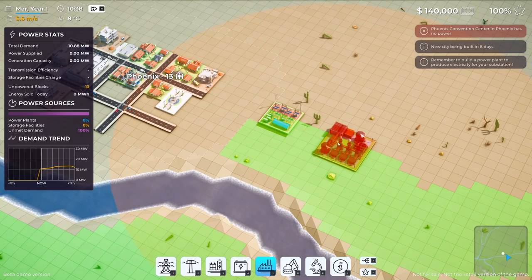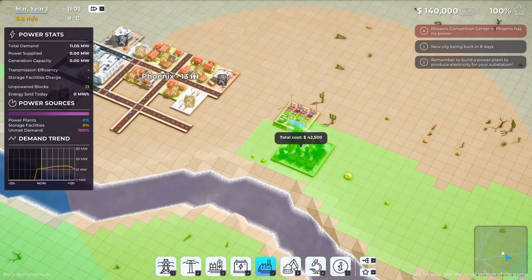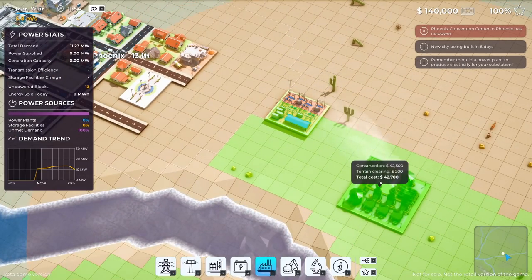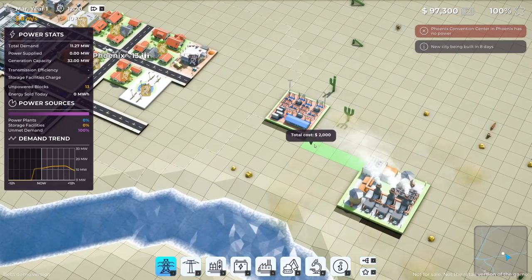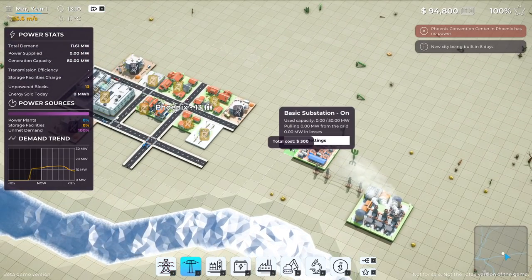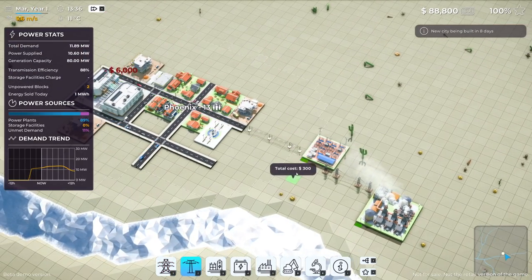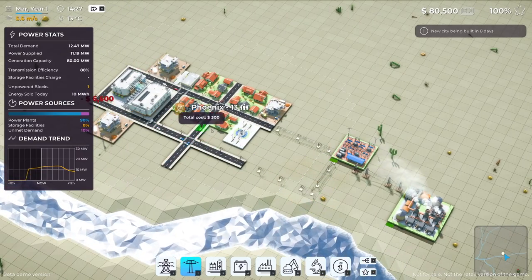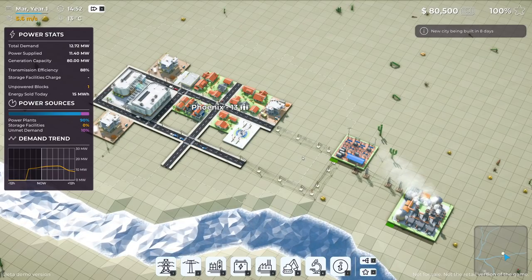We're gonna go for the gas-fired power plant in the first instance, and you may notice that there is this white sort of boundary outside the city. I'm gonna really quickly get this set up here, because I need to make sure that my citizens are happy, because if the citizens are not happy, well, they're going to start complaining, and they're going to hate me, and I'm going to lose the game.